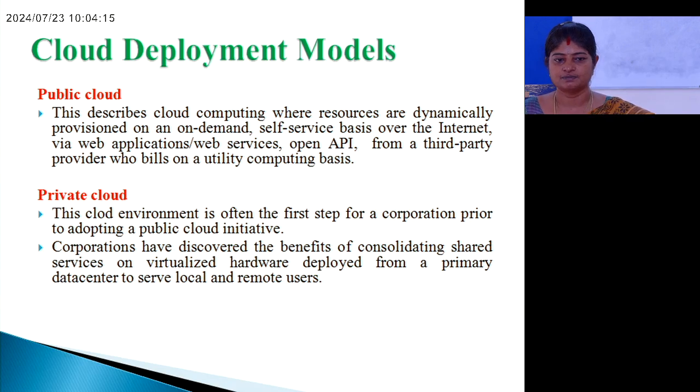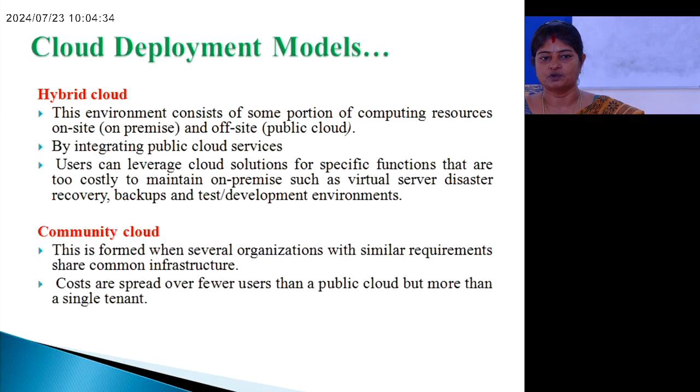And the next one is private cloud. This cloud environment is often the first step for a corporation prior to adopting a public cloud initiative. It has discovered the benefits of consolidating shared services on virtualized hardware deployed from the primary data center to serve local and remote users. And the third one is hybrid cloud.